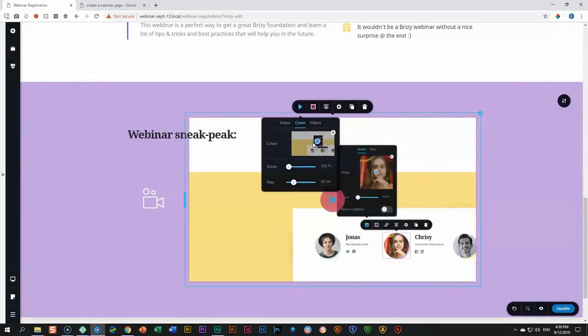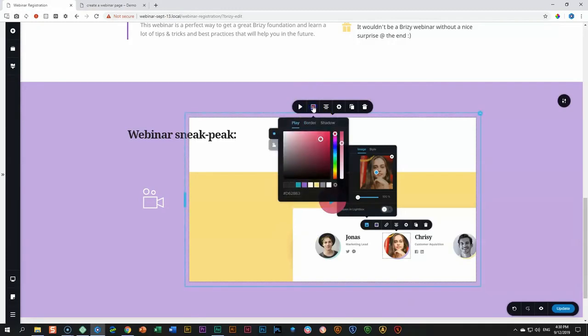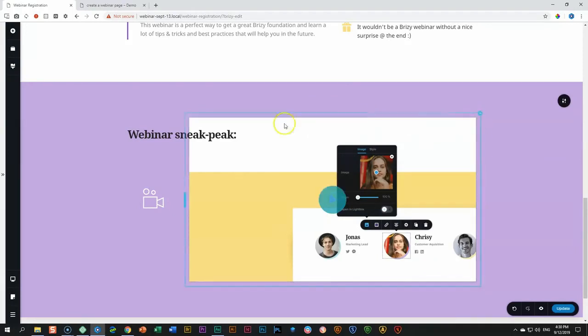And there we go. This is our background image. If you want to play around with your focus selector, you can do that, but this is set in the right aspect ratio, which is 16:9, so no need to play around with that. The play button here, let's make the play button a tad bigger. We're going to drag it up to 90 pixels. And then let's go over here for our color. Choose the teal. Good.